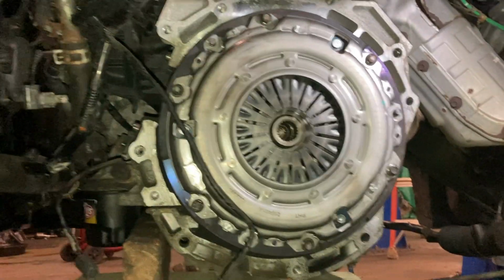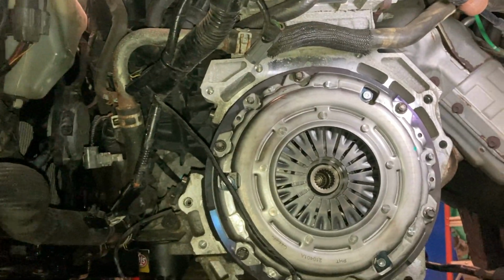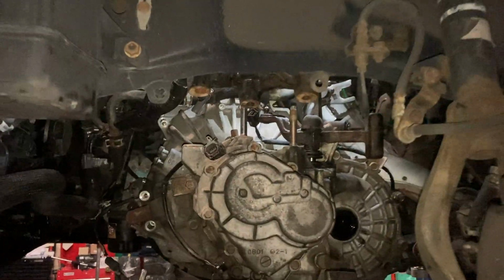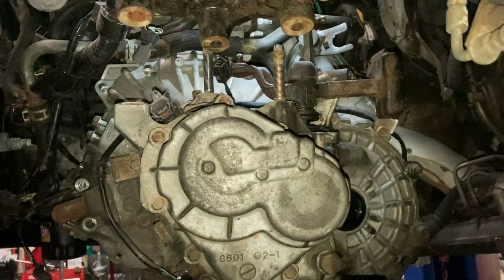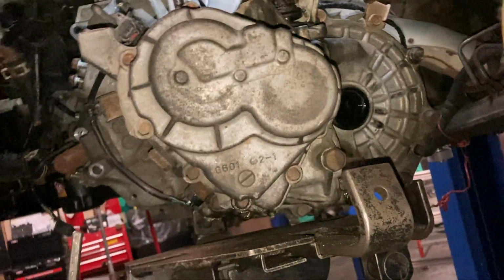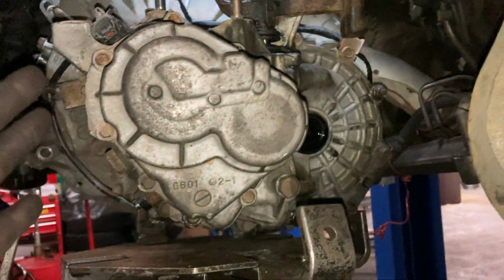Yeah, so like I said, I'm gonna go put the trans back on here and get to that. So I'll be back. And I am back. Got the car elevated. Got the trans back in place, starting to put the trans bolts into it. I had to actually use this trans jack because I couldn't do it on the floor. This transmission kept wanting to slide forward, slide backwards, and wasn't letting me push it straight onto it. You know what I mean?